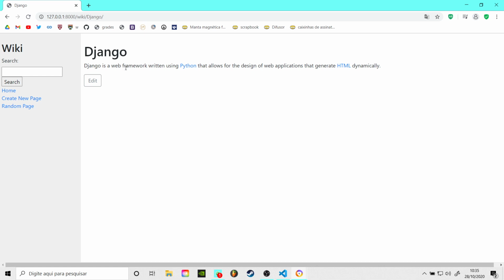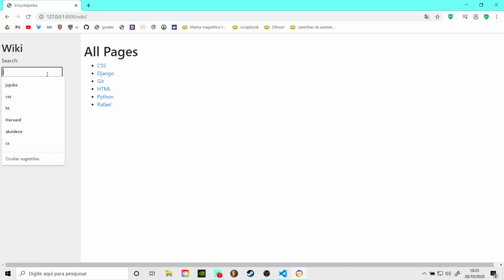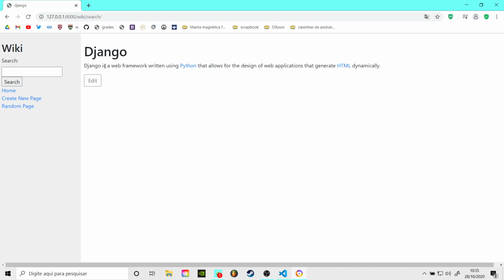Okay, search, let's do it. Let's go home again. If we search for Django, for example, we go to Django's page. If we go to CSS, we go to the CSS page.